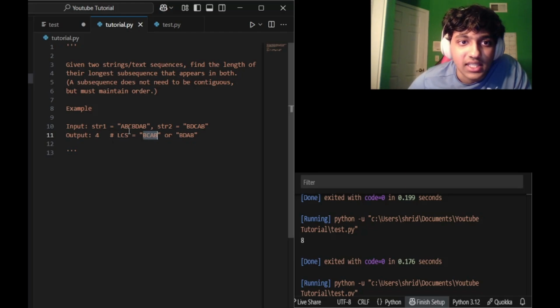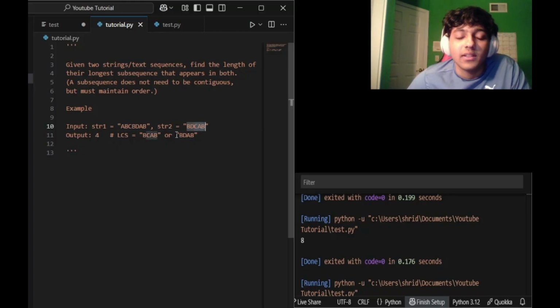One is BCAB, and that's because in this string one there's BCAB here and there's BCAB here. So you see how the strings aren't exactly next to each other, but they're kind of separated. So there's BC here, AB here, BCAB here, but they have to be in the same order from left to right.